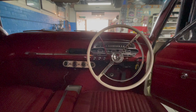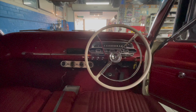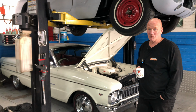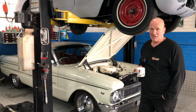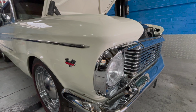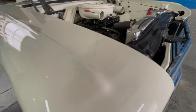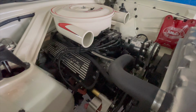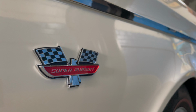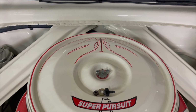But it came in one day, and it had a crossflow Falcon 6-cylinder motor in it, and I'd never met the guy before, and he said, "Can you put a V8 in it?" And he left that and some money, and off he went. And I think he's owned it for 25 to 30 years. Oh, wow. So, yeah, he's had it a long time. This would be the one to have, I guess, the Futura. Yeah, the Futura is the one to have.